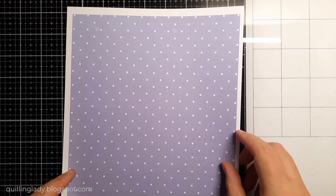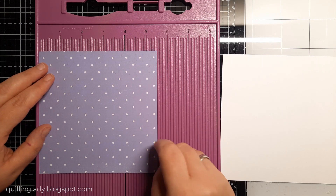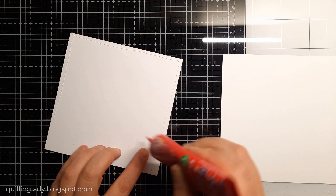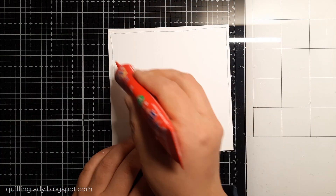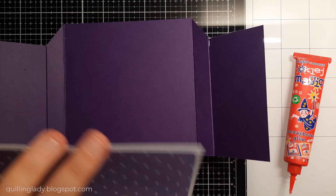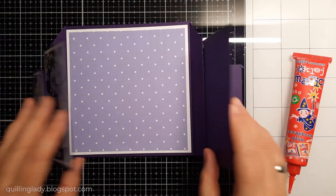It is time to decorate the inside of the card. I decided to use that polka dot purple card. My first panel will use white card at 5 and 3 quarters by 5 and 3 quarters, and then the polka dot is 5 and a half by 5 and a half inches. If you haven't seen the video from yesterday, the link is at the top right corner where I show you another card using that Purple World collection. At the end of this video I'm going to show you two other videos - one created by Monica Papermona and one by Katarina - and their cards are absolutely stunning.